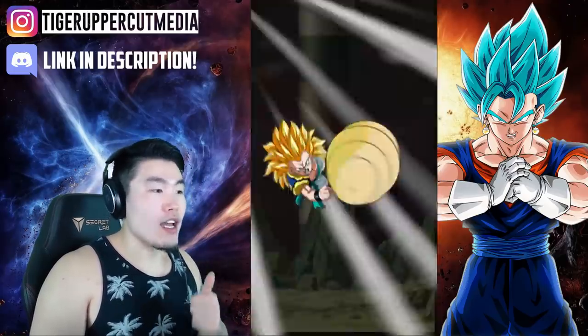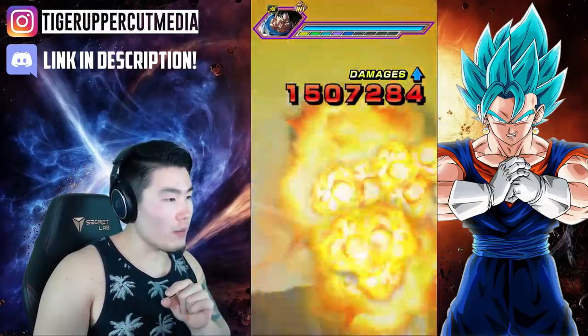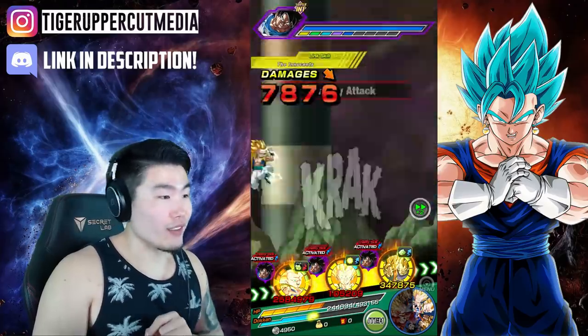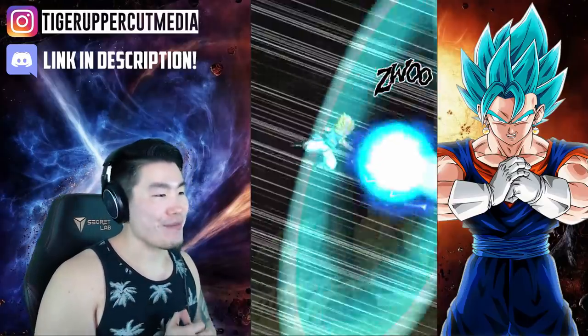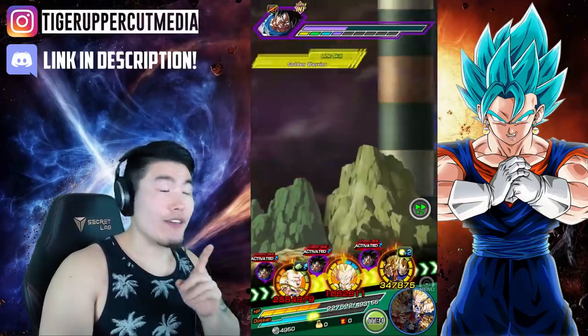2.5 million, no support from Pandel like last time, so damage is a little bit lower, but we did 1.5 mil. Still no criticals, which I'm surprised by, because at this point, usually in a fight, he would have done at least one or two crits for me, but it's okay. That's okay. That was still a good number, 1.5 mil. And this Gotenks is low-key very solid as well.